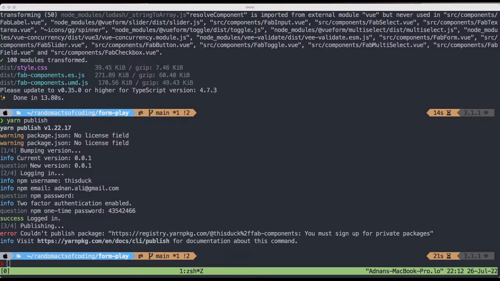I don't. See, I want to do this scope thing for namespace purposes. I don't want to do it for, like, it is a public package.